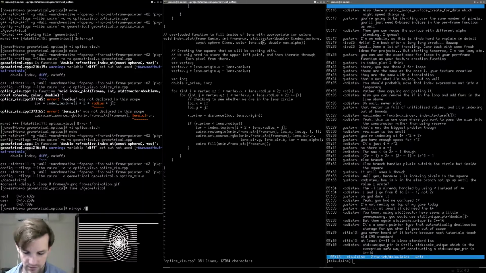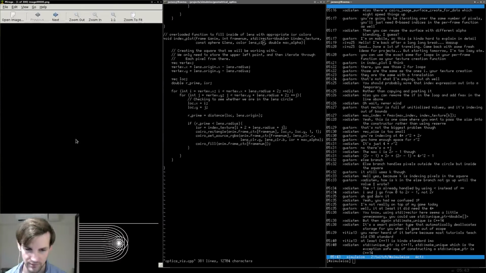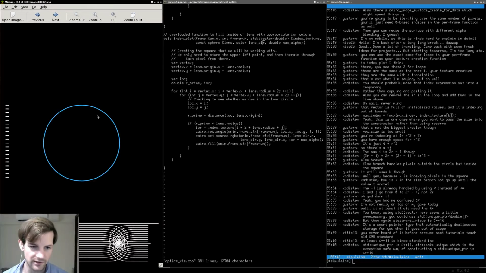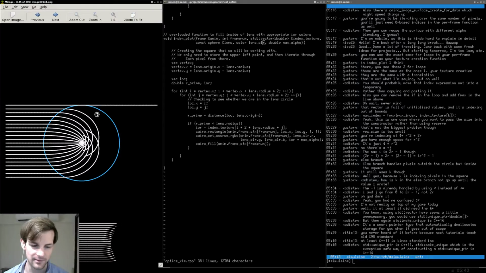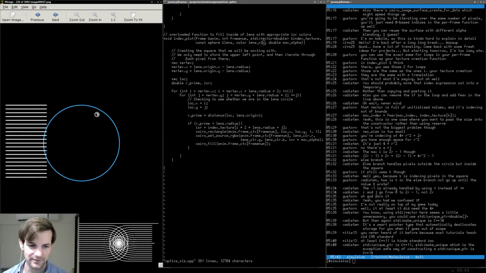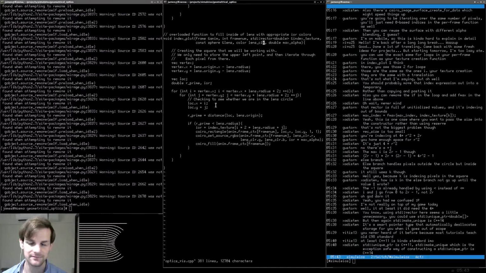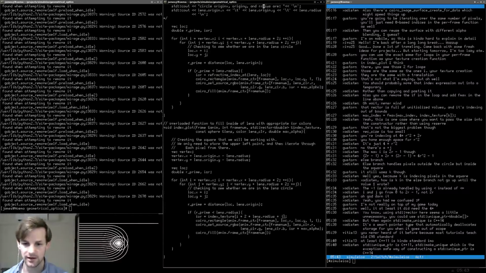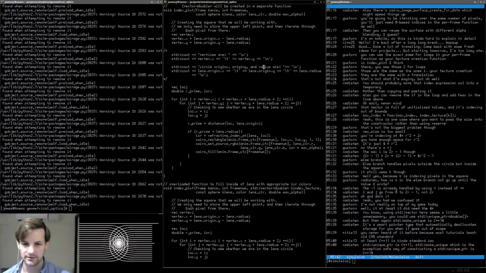Now let's do Mirage temp, where we're putting all the images. Image 000 whatever.png. Scroll down, here we have the lens being created, and nothing happens. That would totally explain why everything's set. That wasn't even okay. So what are we going to do? I did something wrong here. Let's see, index plot. IOR is equal to the refractive index, and we're going to multiply by max alpha.